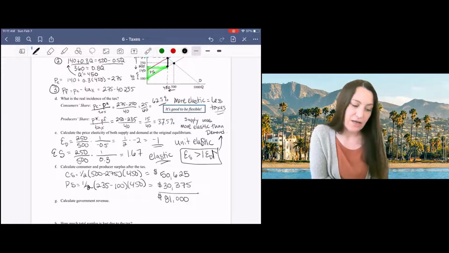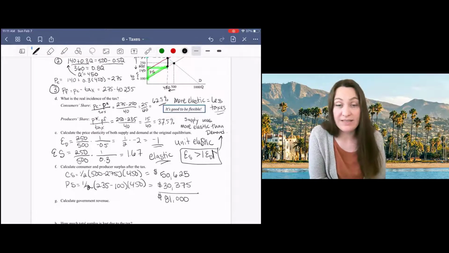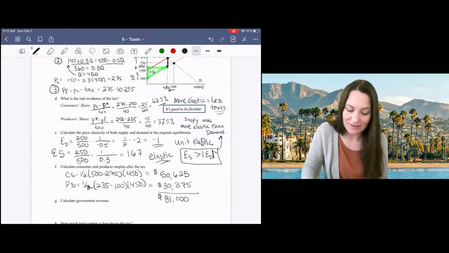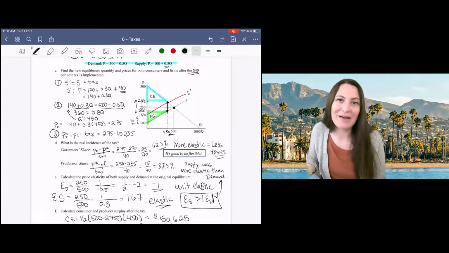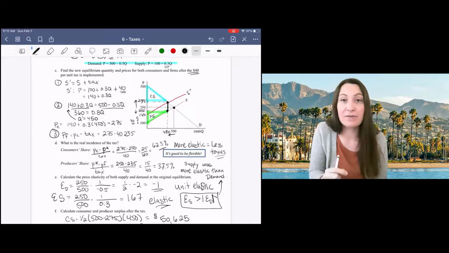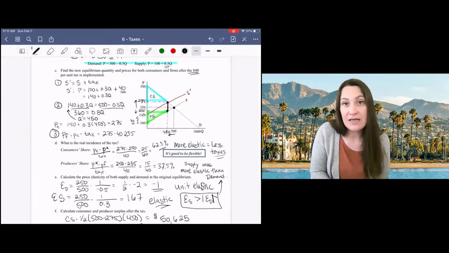And adding together, we get consumer plus producer surplus, but that's not quite equal to total surplus in this case because there's one value that we're missing, and that is government revenue. So someone else now benefits from sale in this market, right? From transactions in this market. The consumer gets an apple, the producer gets some money, and the government gets some money too.